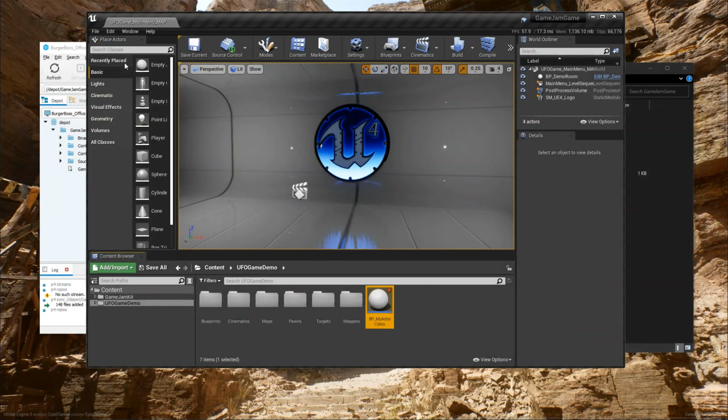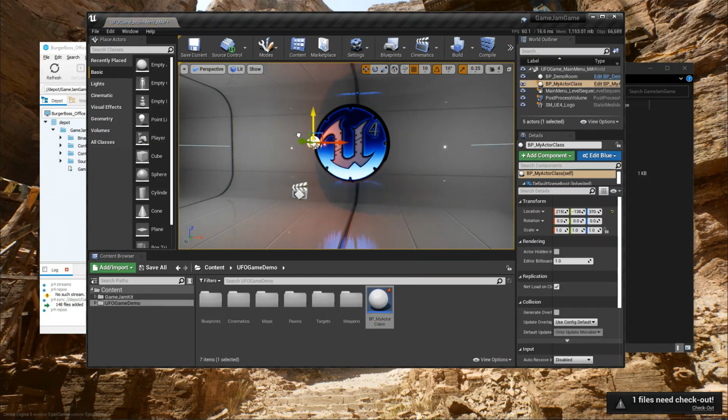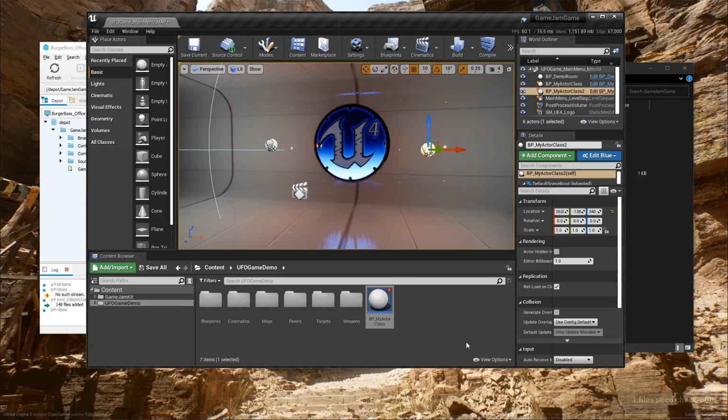And we can go ahead and save. Close. So you can see I can continue to work on this asset. I can drag this into my level. And you can see that when I do, it lets me know that I need to check out the level. And quite honestly, I could ignore it and I can put some more of these in the level if I want.